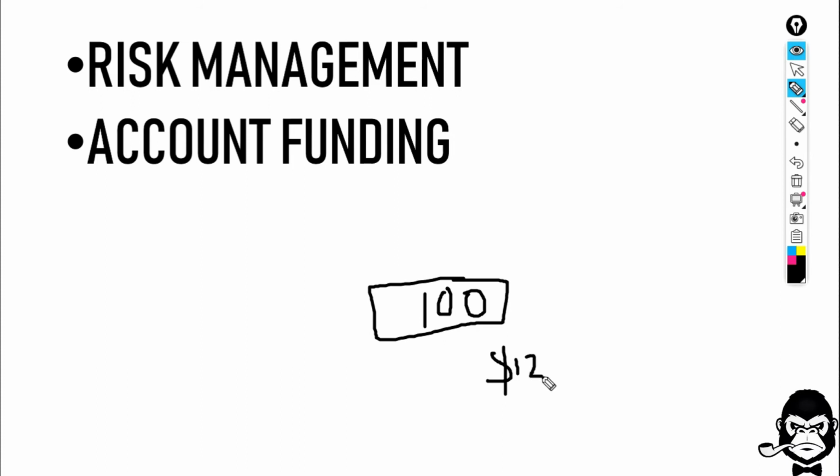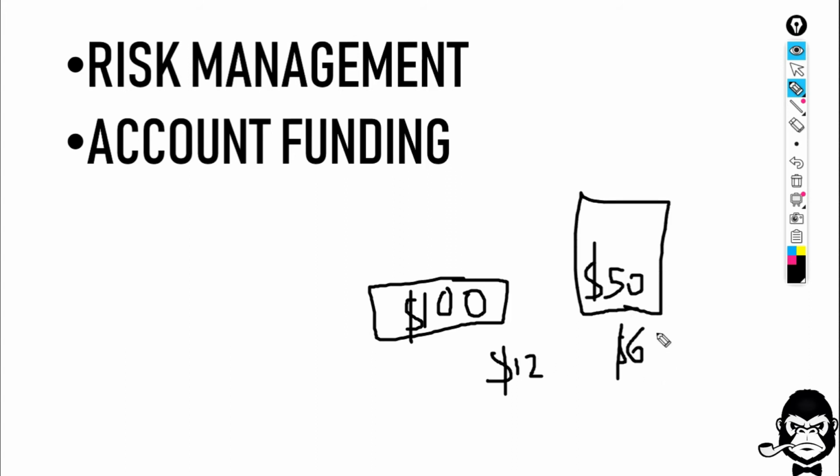Now you do not just continue to trade with just this $100, right? Because the more you have in your trading account, the more you can earn. So let's say the next month I deposit another $50 to my account. The extra $50 is going to get me an extra $6 of profits, right? If I continue trading with my $100, I would have had the same $12 in the next month, because I think this is 12% profit every month. So plus this extra $50 I deposited with the new month, that means I made an extra $6, right?